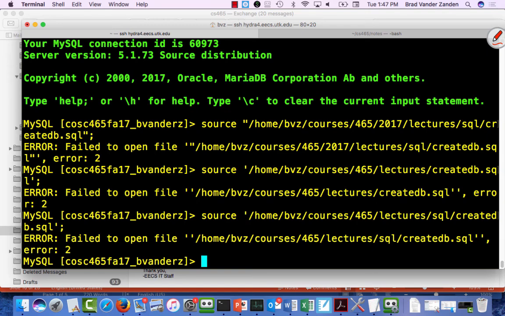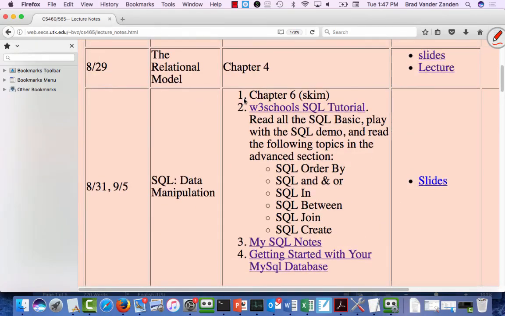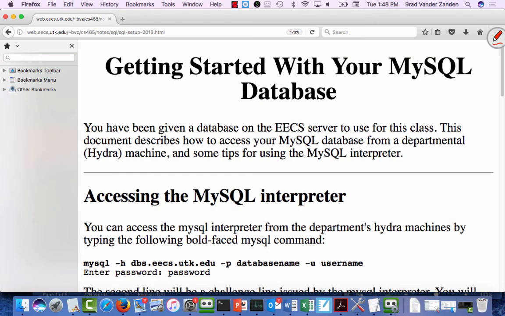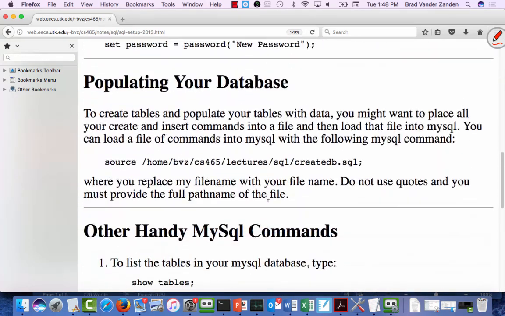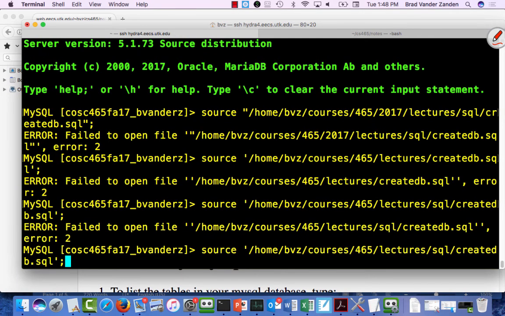Still. Okay, let me look at my notes. My notes say, so if you go to the lecture for 831 and 9.5, Getting Started with MySQL Database, it has all this information. And in fact, I didn't need quotes. Great. So there were no quotes after all. So that was the problem.